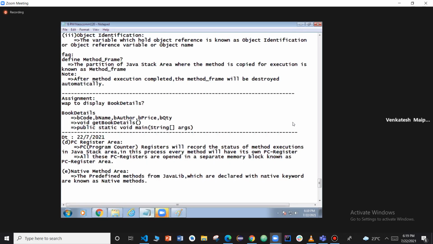One keyword you can see, known as native. If any method is declared with the keyword native, we are calling it a native method.